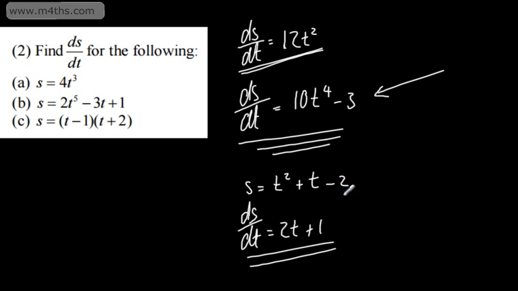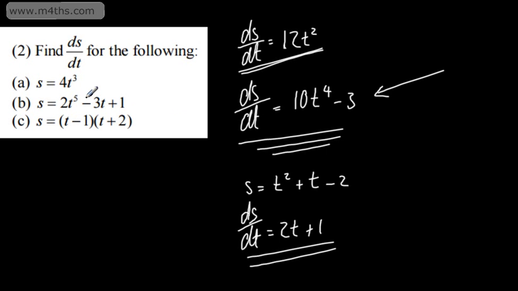So nice and straightforward. So this gives us a gradient function now of this quadratic, and we of course have a linear function. When we're differentiating, we can see that if we have a quadratic, we would have a linear gradient function. If we had a cubic, then we'd have a quadratic gradient function. If we had a quartic, we'd have a cubic, and so on. So essentially the derivative in terms of these polynomials, when we've got positive integer powers, is just going to be 1 less. So they are the basic techniques to differentiate powers of x.